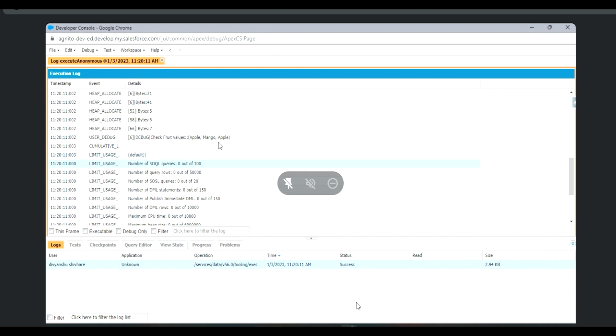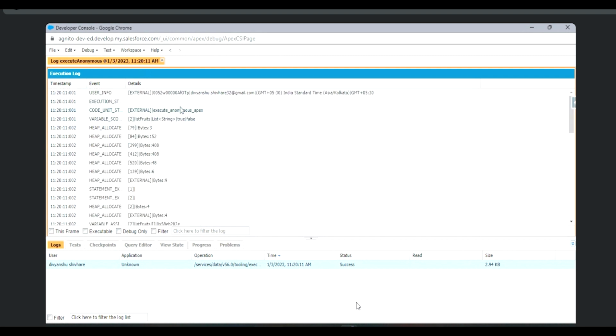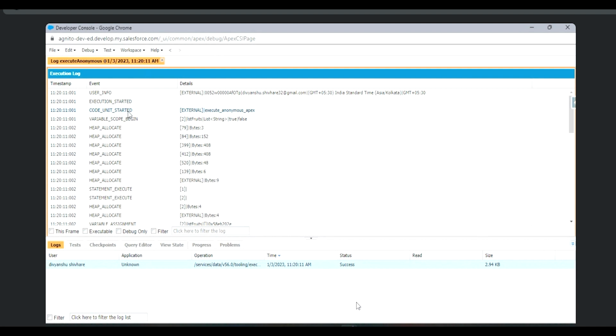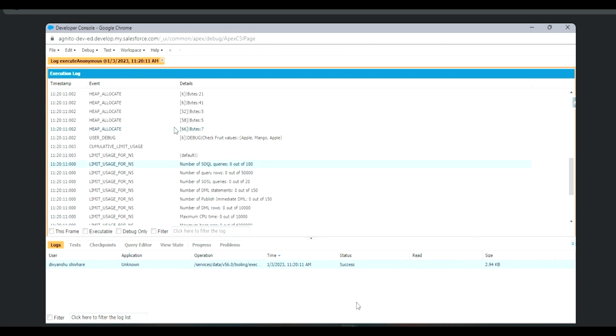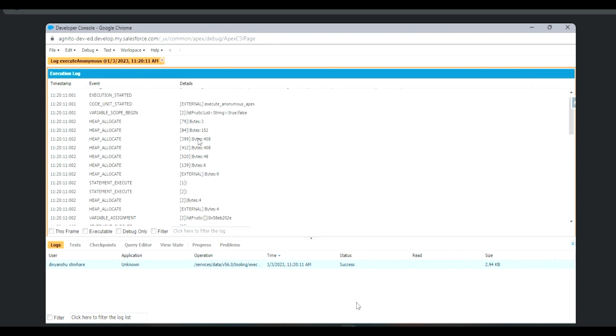This is my entire transaction. The transaction, in the sense, is from when I click execute at the starting here. If you see here, right, this is starting. The code unit was started here. From execution started to execution ended. Okay, execution finished.